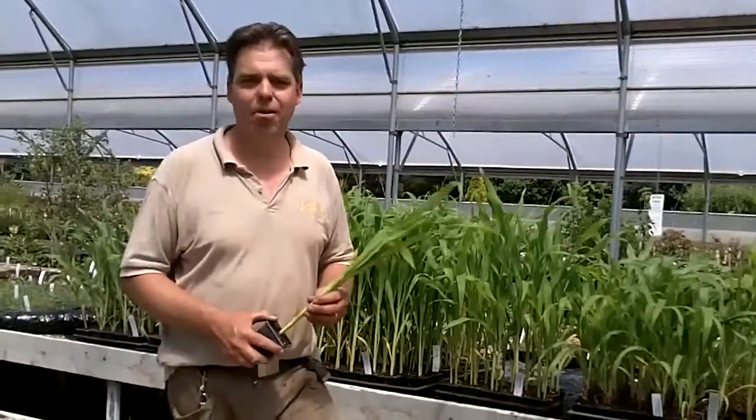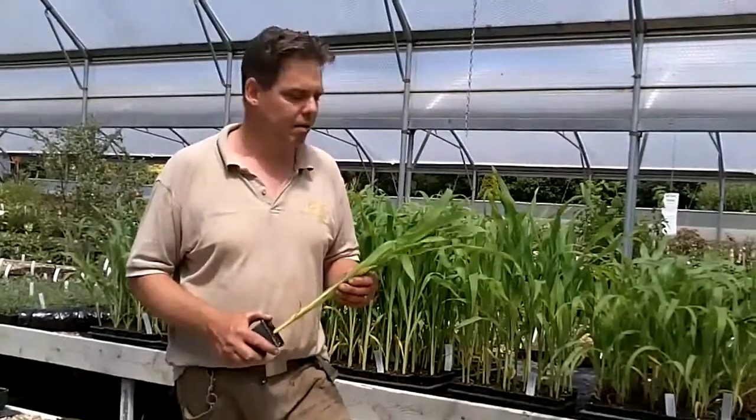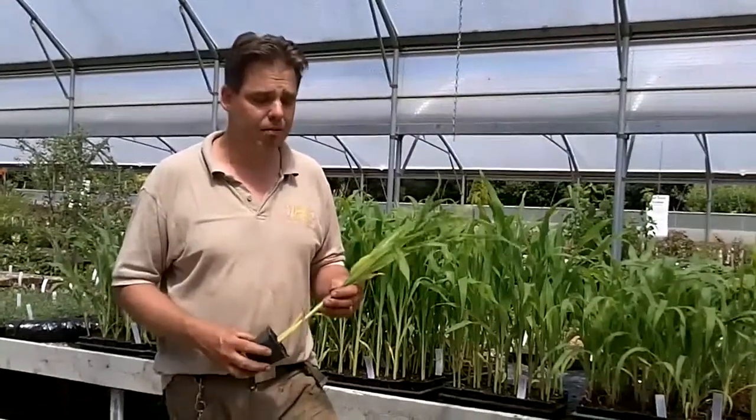Once the weather does cheer up, you won't have any problem at all, and you'll get a bumper crop in the autumn, and they really are just fantastic fresh veg to have. To me, it's almost as good as asparagus in being one of those things that you've got to eat straight from the plant. But that is about it, really. That's sweet corn. I'm just going to show you about growing them under cover, under protection as well, which is something we do. But that's sweet corn, start to finish. Wonderful crop. Can't recommend it enough.